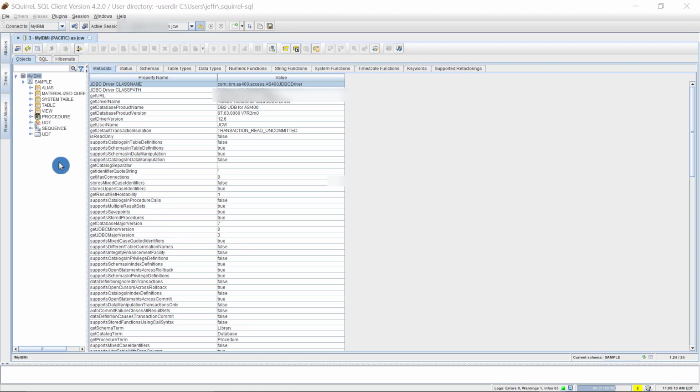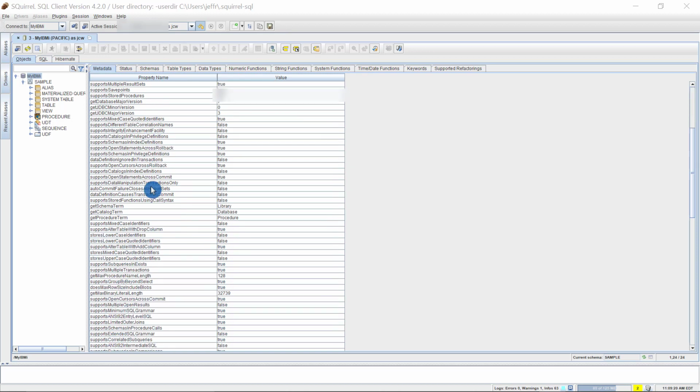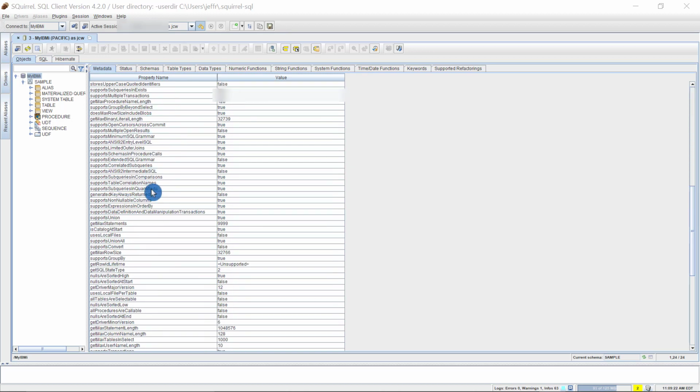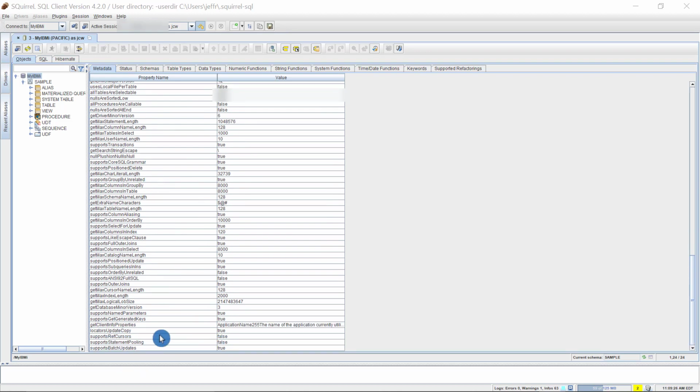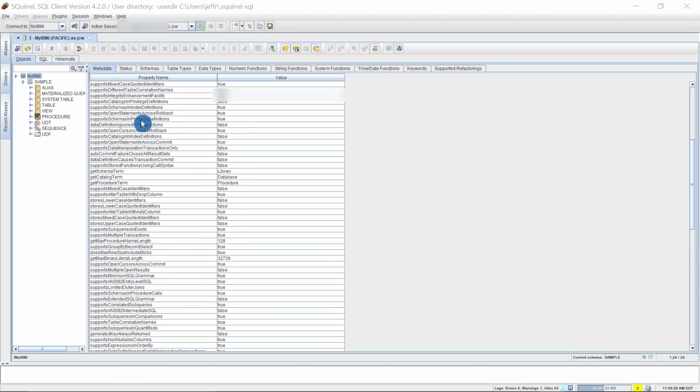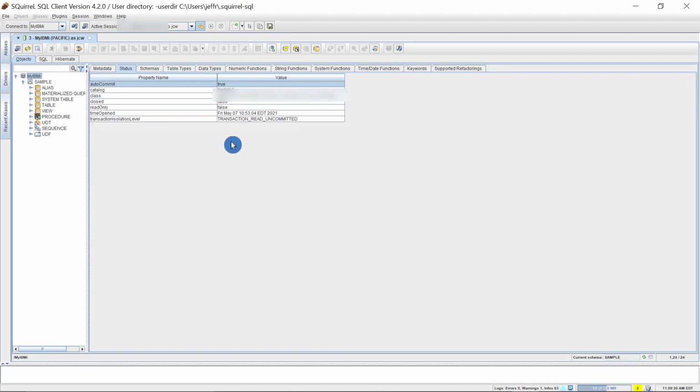As I said before, the tool is multi-dimensional, so depending on what you click, it will actually change the tabs that are displayed inside the tool. The first one is the connection, and these are all of the properties for the connection. So if you're ever having an issue with something not working quite the way it should, be sure to check those properties because you may be able to find something that will correct your problem.